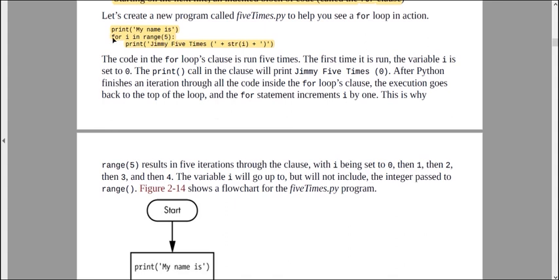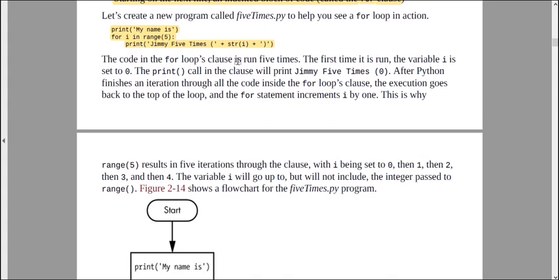So this for loop will iterate 5 times, and inside the for clause it is printing "Jimmy 5 times" with concatenation of the i variable. But here i is an integer, so to concatenate it we are using the str keyword, so that it is converted to a string and concatenated with the "Jimmy 5 times" string.